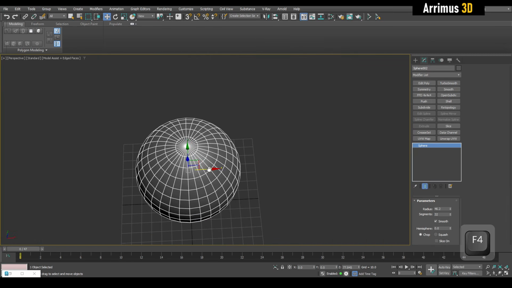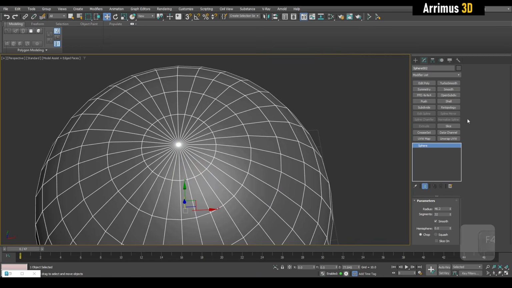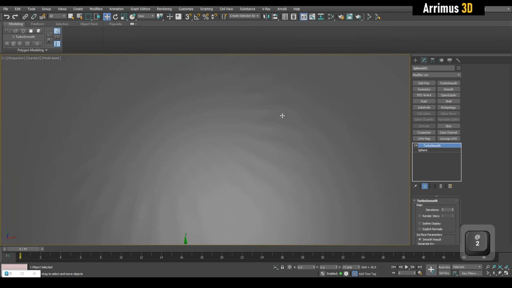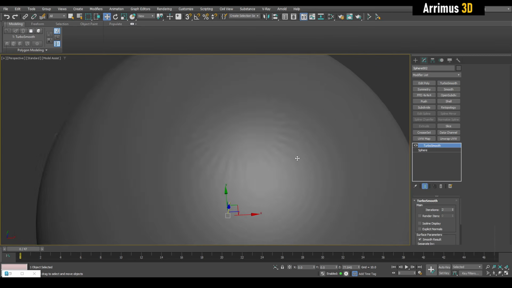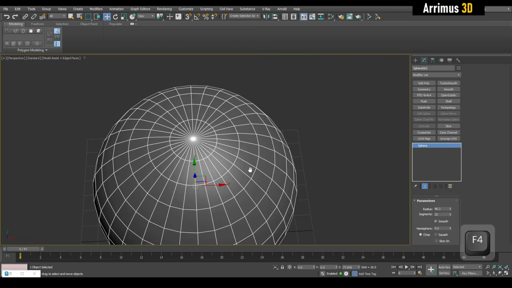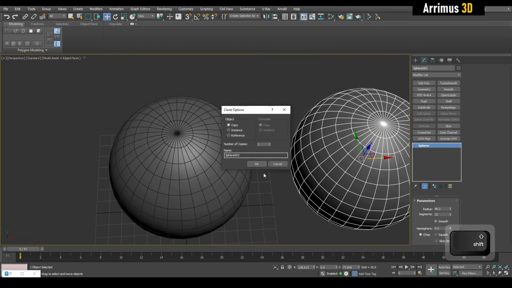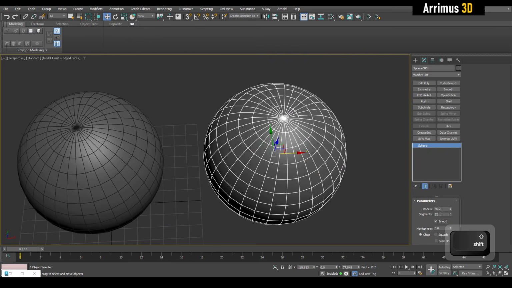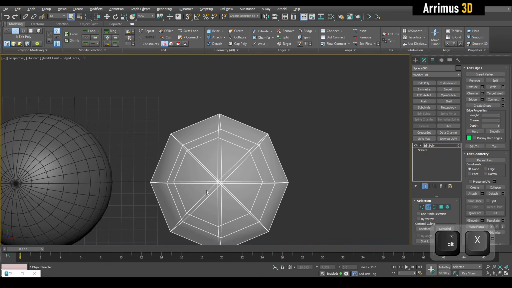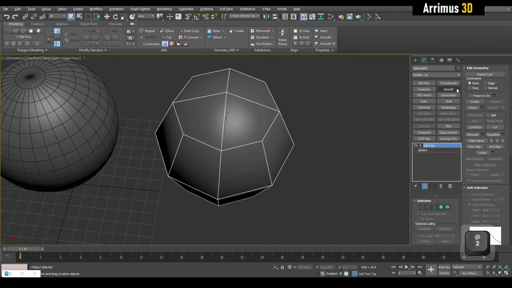But if you are going to have subdivision, the problem that's created here is that you get this noticeable effect right here, this kind of warping right here, which you obviously want to avoid, especially for close-up views. Alright, so the first way to avoid that is simply you decrease this to, for example, 8 segments. And you go ahead and select this. You go ahead and remove that. Then you go ahead and subdivide.